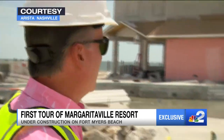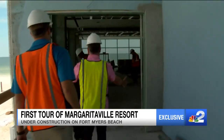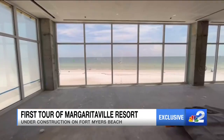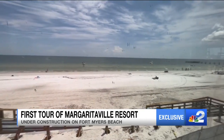Inside '5 o'clock somewhere,' there are 60 bar stools and 114 seats. Overlooking the Fins Up Beach Club and the golf side building is the resort's fine dining restaurant. This would be the entrance to JWB Grill. While serving up the best steaks and seafood, it might be the view through the floor-to-ceiling windows that steals the show. This is the money shot in JWB Grill, for sure.